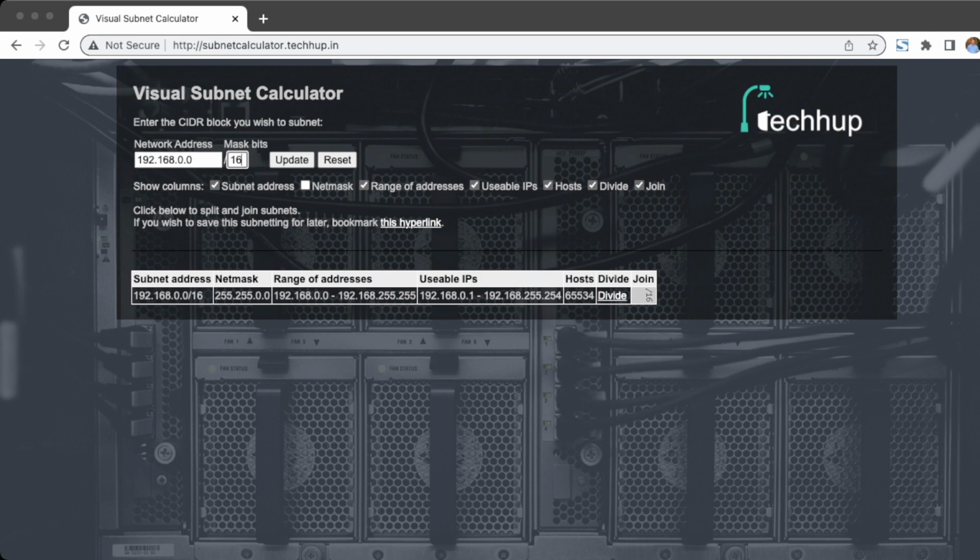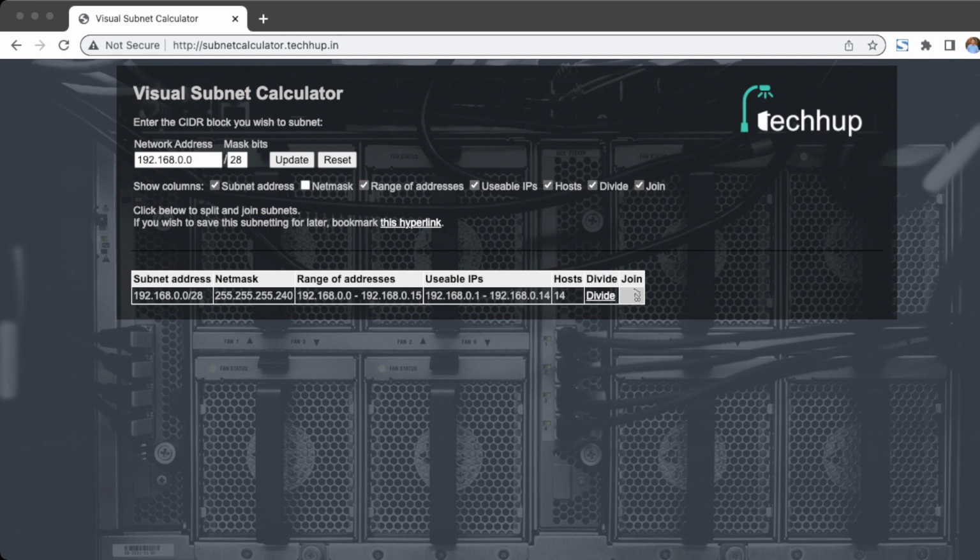All you need to do is update the subnet mask bits. For example, we were talking about a slash 28 network. If I update it, it gives me information that offers a much better idea and control over my planning for the subnetting activity.